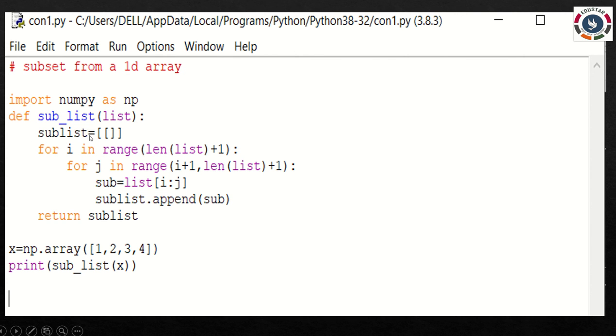And the next statement, sublist equal to empty array. And then the first one will be empty now. And the next, for i in range of length of list plus 1. So now we are going to measure the length of list, and then move to the next order. The next one is used for the row, and then j is used for the column. Okay, so with the help of the for loop and j loop, we are going to subset that. And then here I am going to use one function, the append function. With the help of the append function, we can divide and slice this array list, and then return the sublist. After finding the answer, we are going to print this value.